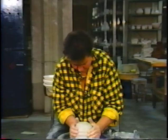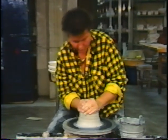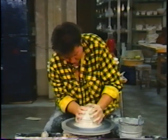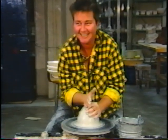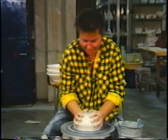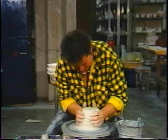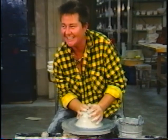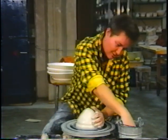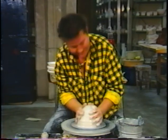Okay, now we'll make the container. What are you guys laughing about? Oh, quick? Yeah, well, I don't have time to fool around. So to speak, you know. Huh?